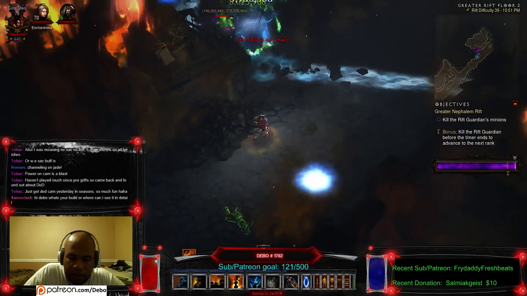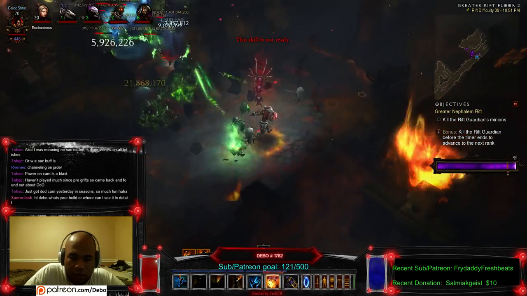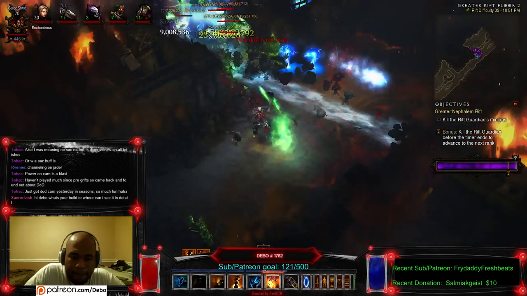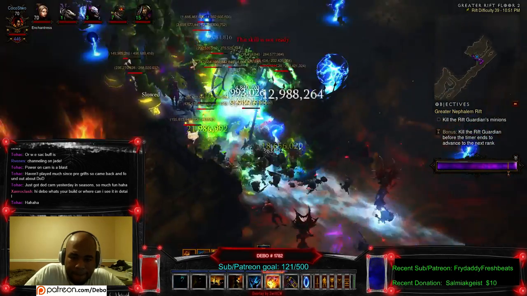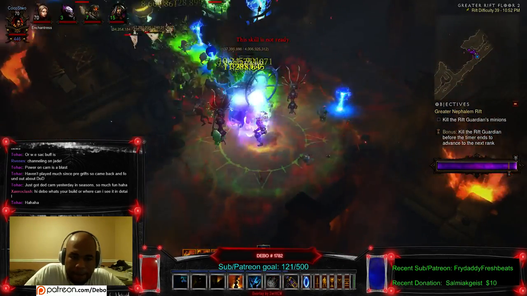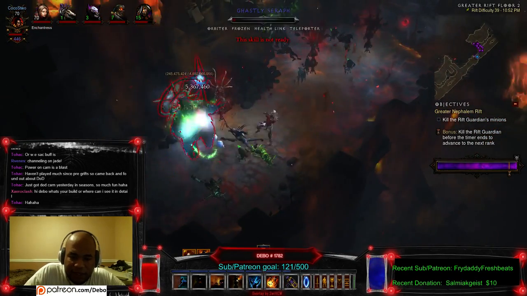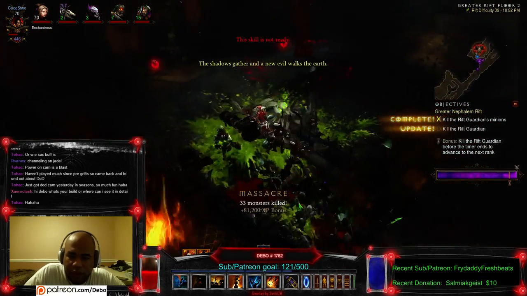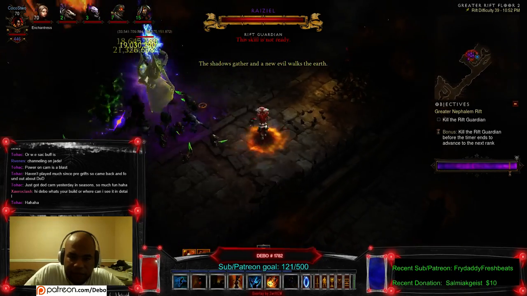But I mean, as long as they kill a couple more monsters, they'll spawn the Rift Guardian, which will be fine. That lifelink sucks. Okay, the Rift Guardian disappeared. What do we get? This guy's a little bit of an asshole, I think.